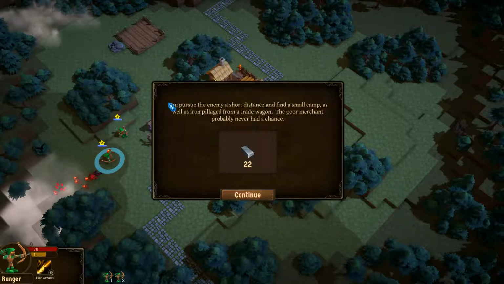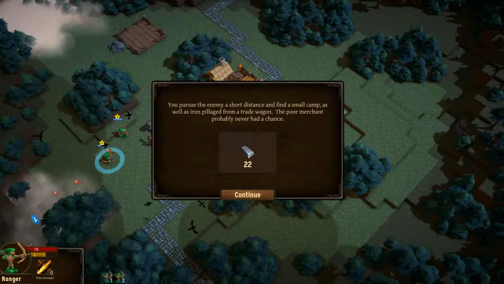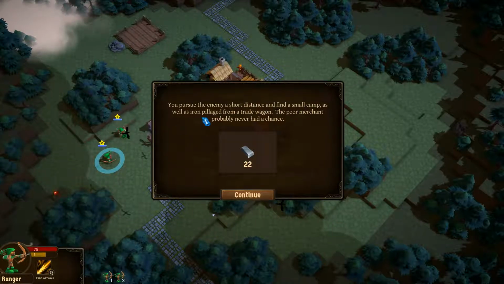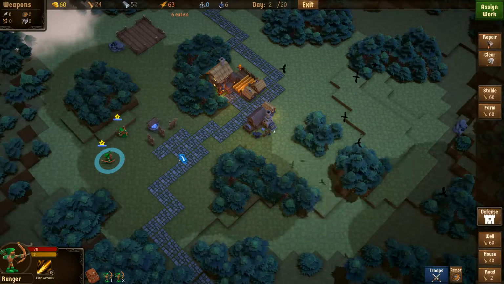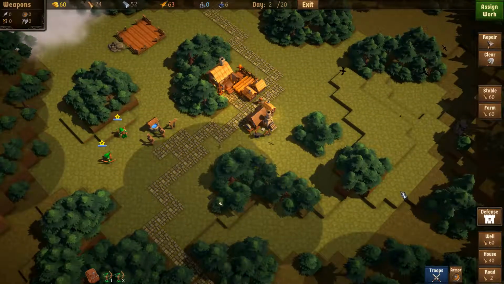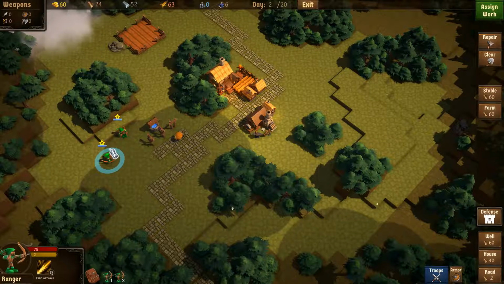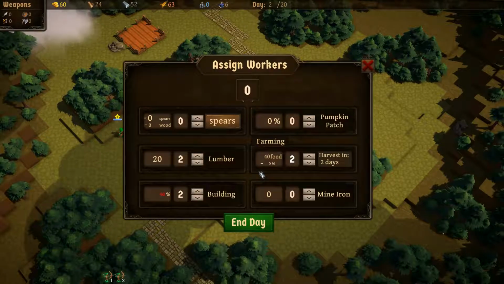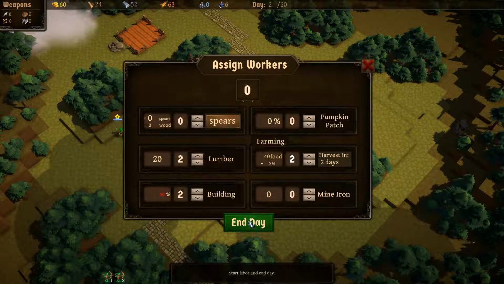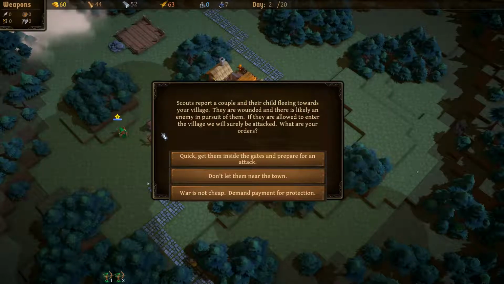That was it. You pursue the enemy a short distance and find a small camp. Oh, I didn't know demons had camps. As well as iron pillaged from a trade wagon, the poor merchant probably never had a chance. Well, probably never did stand a chance against demons, especially if you're unarmored, or I should say, unarmed, and unarmored. Okay, well, once again, our economy is growing ever so slowly, but we're getting there. So, get 40% of the building done, please. And finally, we've got a house.